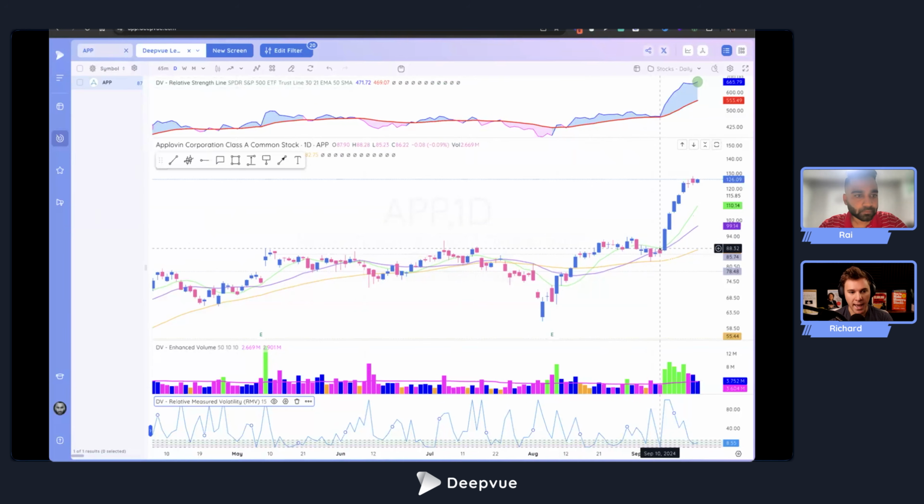Vikram asks, are we able to add RMV as a scanning filter? Yes, you can scan by RMV, which is amazing. Part of my daily routine is looking for stocks that have RMV 0 that meet some other basic requirement like relative strength or earnings growth. And maybe we'll show that later on.